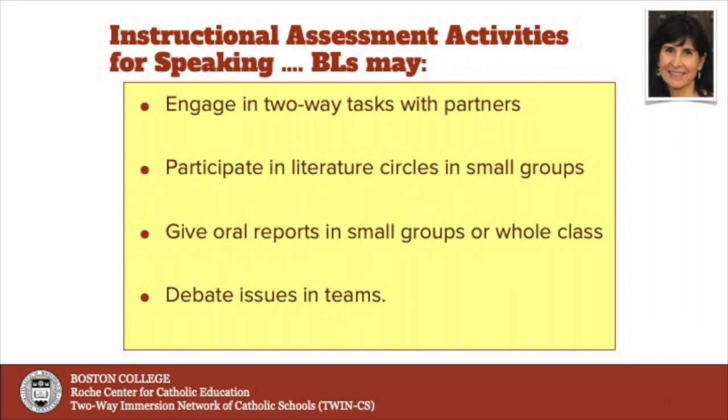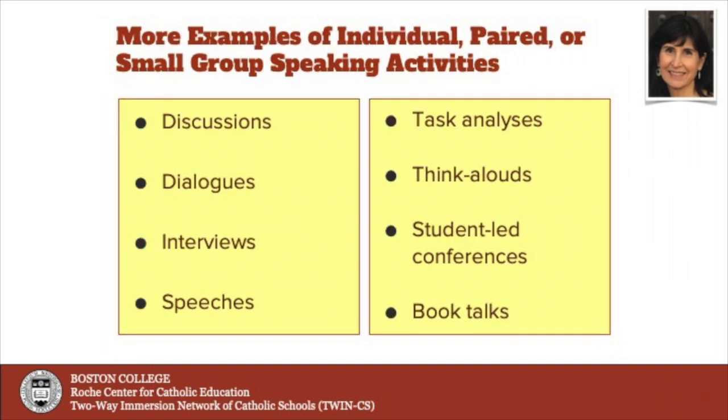One is to engage in two-way tasks with partners, participate in literature circles in small groups. This is very common in secondary, where you pose questions and you let the students discuss the topics, give oral reports in small groups or whole class, debate issues in teams. Here are some more. My suggestion is that if any of them strikes a chord, to Google them, because there's many examples through images or through videos online of these and any of the others for listening as well.